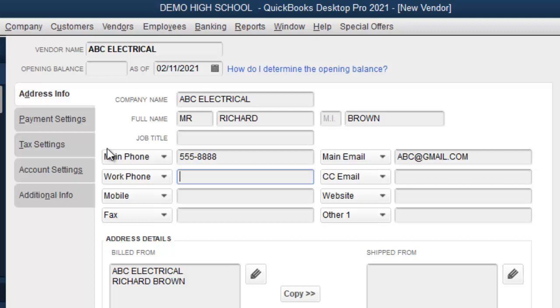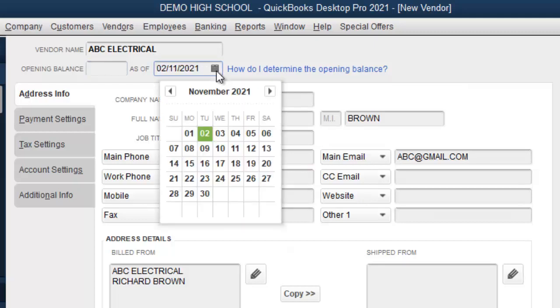You can bring in those balances by doing a journal entry, or you can bring in those balances by entering it here. However, when you enter it here, you do not get the option of choosing a class. But if you enter it by journal entry, you will get the option of entering a class. So we're going to do one this way.